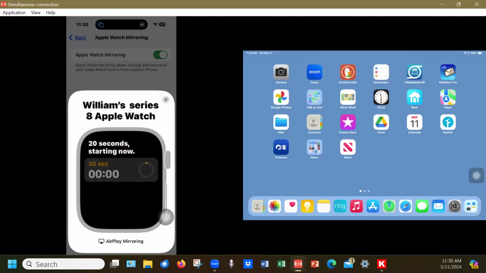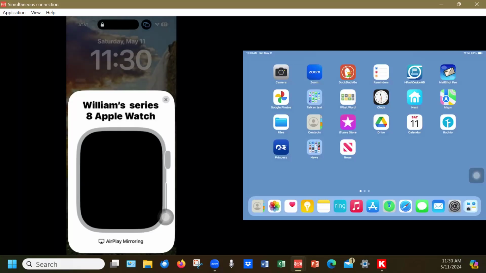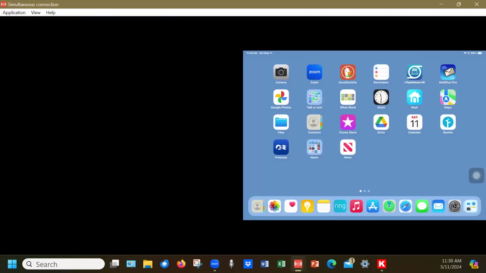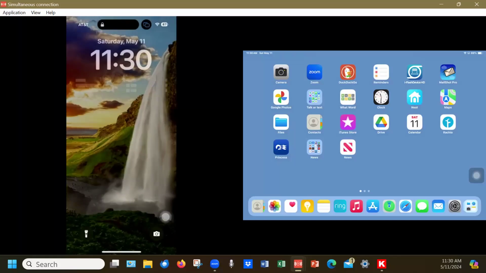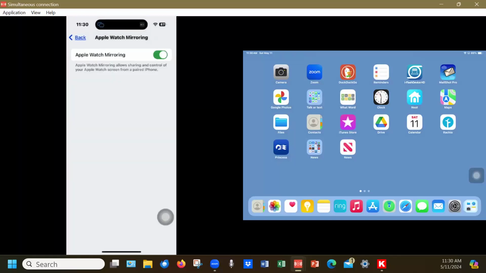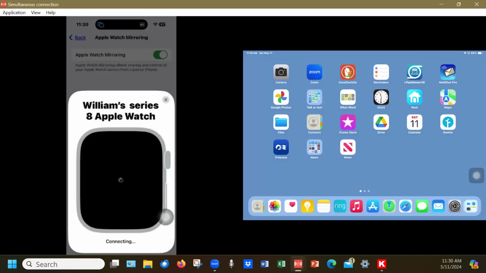Got too many of them going off here. I've got 3 phones here. There we go. Okay. So that's how to use the timer and a little bit on how to use Siri.